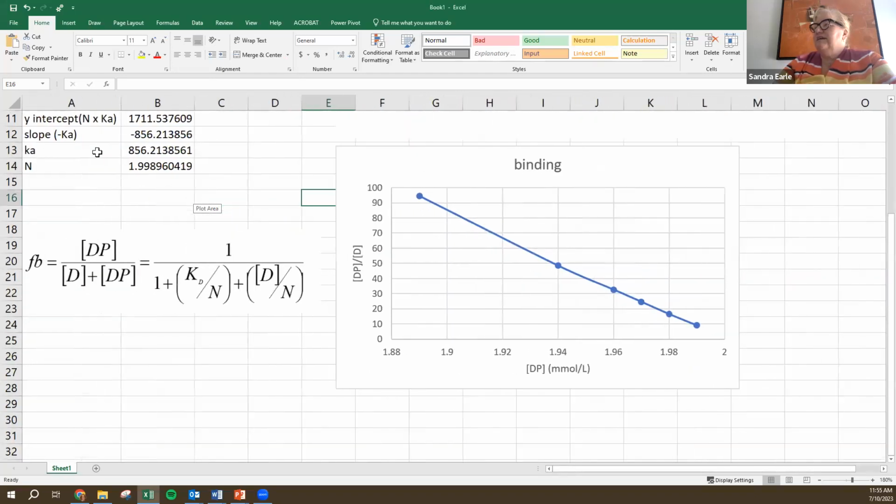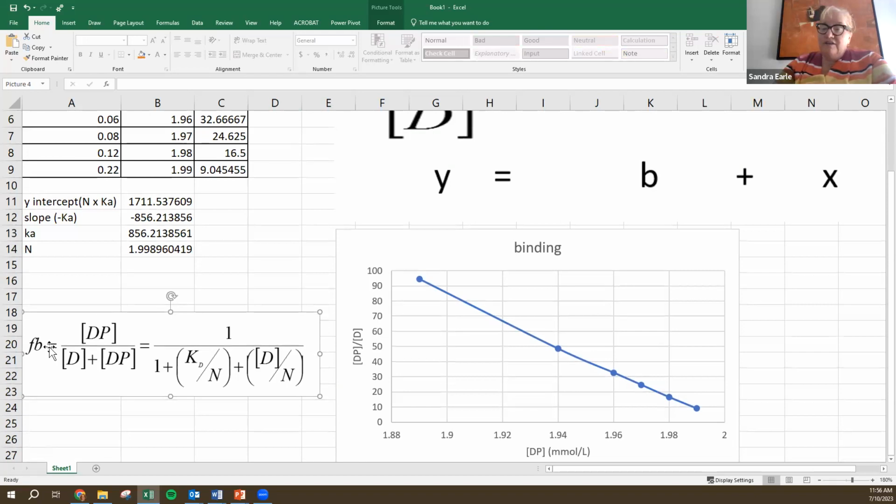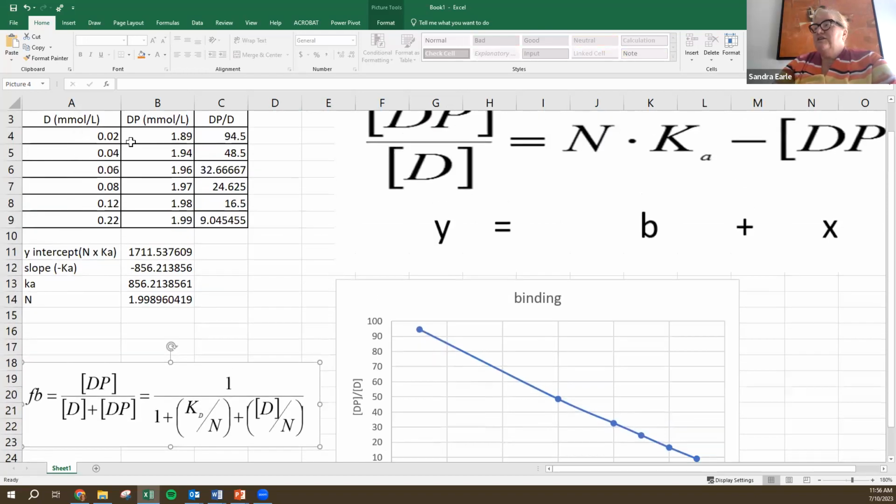So we used all that to determine our affinity constant, which is the Ka, and our capacity of the system, which is the big letter N here, or 2. Now, we can also determine our fraction bound and therefore our fraction unbound at every concentration here using this equation. We know that fraction bound is equal to bound concentration over total concentration, which is bound plus free. And then we can actually determine that this is the equation that determines that.